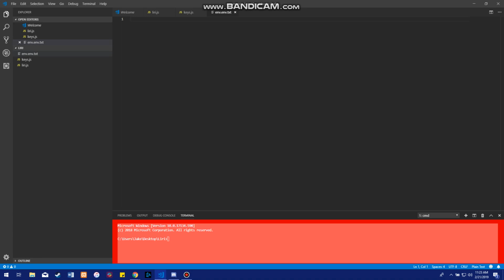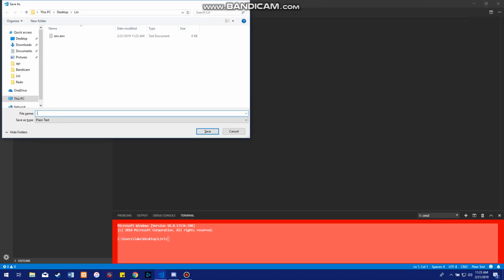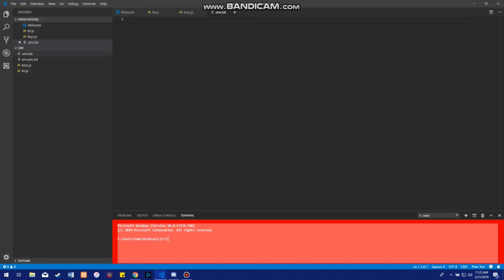Guess I did that wrong. So let's close out of that and do Control New, Control Save, dot env. Probably have this wrong, but this is what we're going to put inside of here: our Spotify API keys, and then we're going to save that.